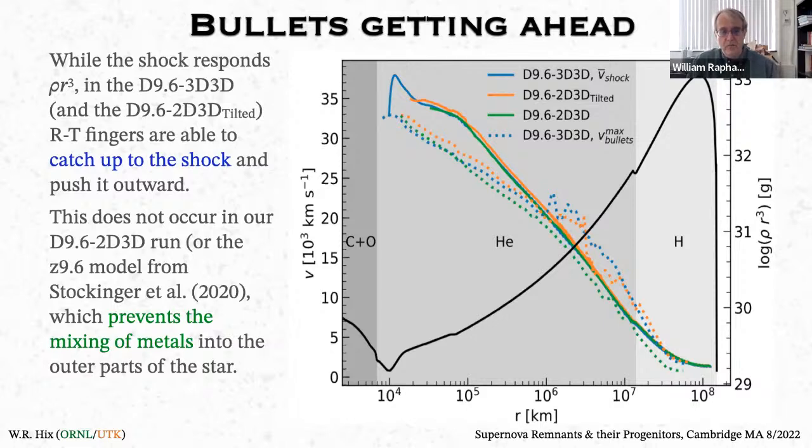That's very different from what previous models for this progenitor that were done by the Garching folks had done. This is the model by Stockinger et al. 2020, where they don't see this kind of bullets keeping up with the shock. We have a couple other models on here that are basically the code 3D. 3D means it was a 3D Chimera model that was followed up with 3D in Flash. The 2D-3D models were a couple attempts at trying to take a 2D Chimera model and see what it would look like in 3D. And it actually turned out whether or not we aligned it with the grid of the Flash model or not. And I can talk about that if somebody wants to. It's talked about in detail in the paper.